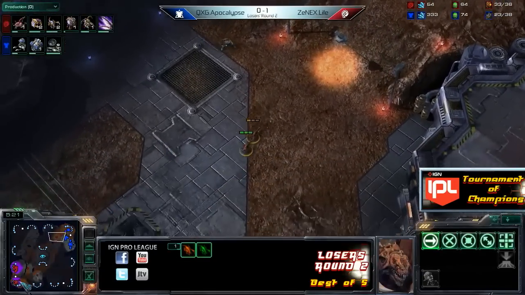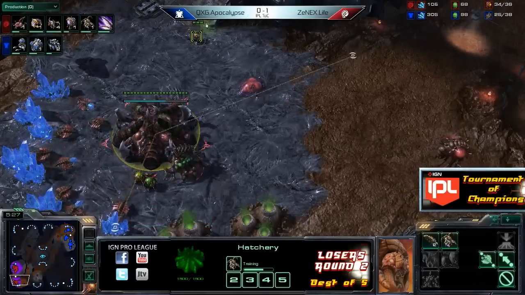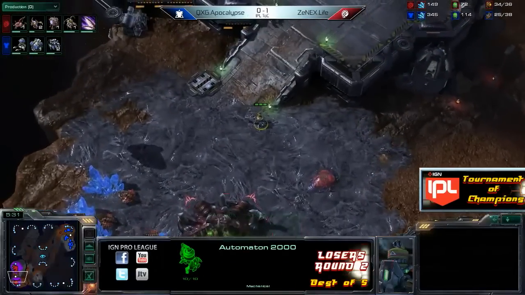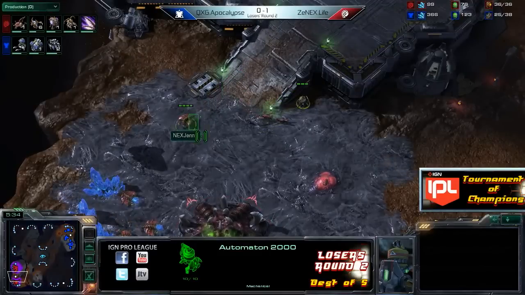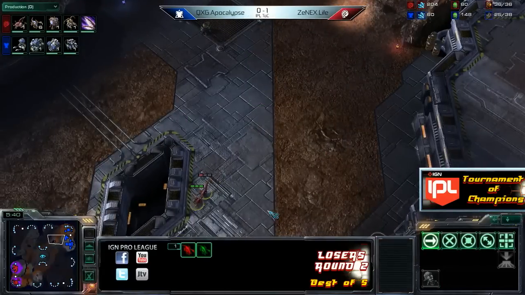Just the greediness that Apocalypse played with may cause him to want to try something like that as well, because he can kind of assume that Apocalypse won't have quite as many units as a lot of Terran players would at that point. So it's a possibility. We'll have to see what he uses the gas for.